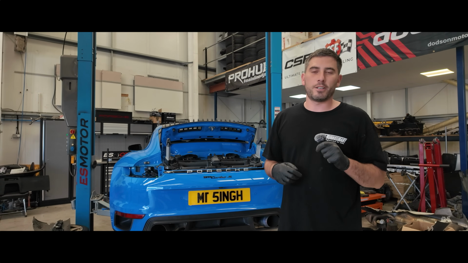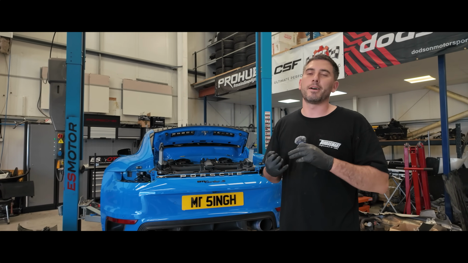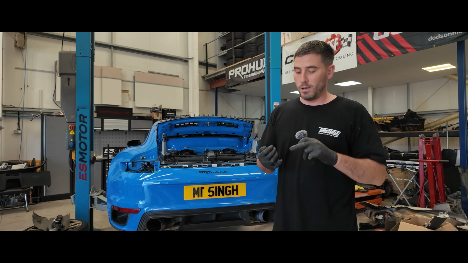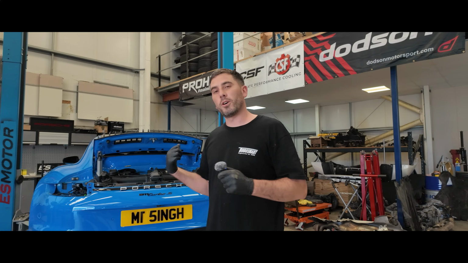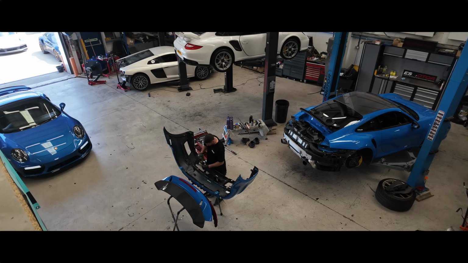So guys, we have got Munraj's 992 Turbo S in. He's already had our ES900 package, which I'm sure if you look back at some of our videos, you'll see the power it made, the numbers that it made. The car is mad, like all of our ES900 packages. He's come back today to get our full ES carbon kit, which includes our front splitter, our bonnet, our side skirts, and our rear diffuser. So yeah, watch how I strip this apart, put it all back together, all the carbon pieces in.